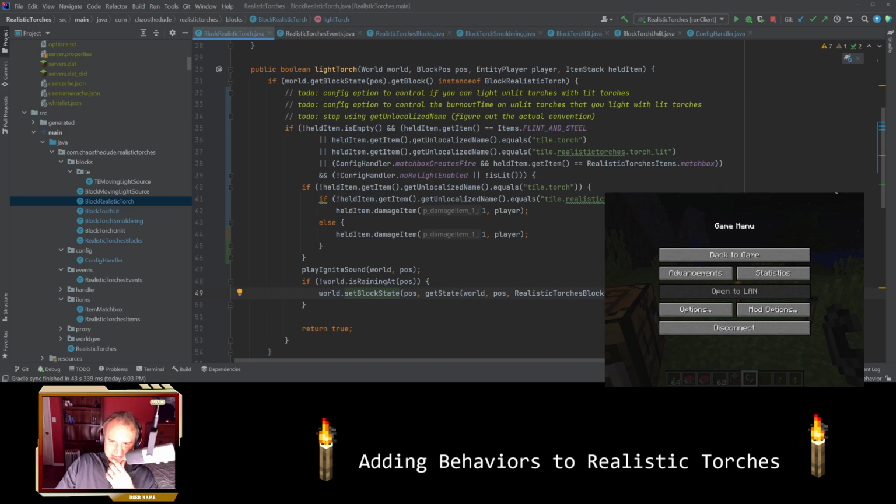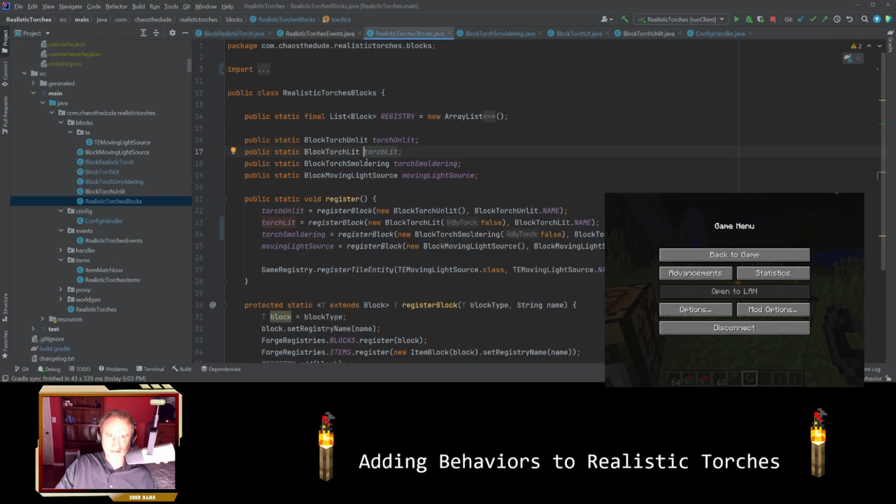See here, told you. Let's say, there's no way to pass in if the torch was lit by another torch. See? Because we're just calling this register the default block here.